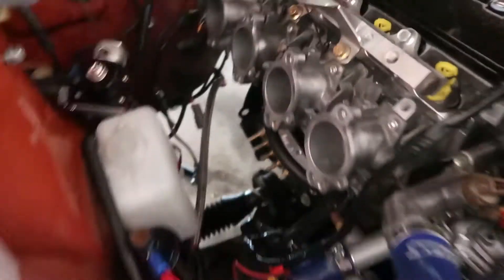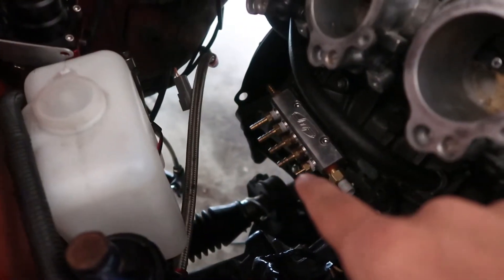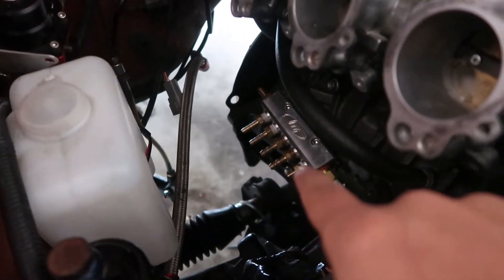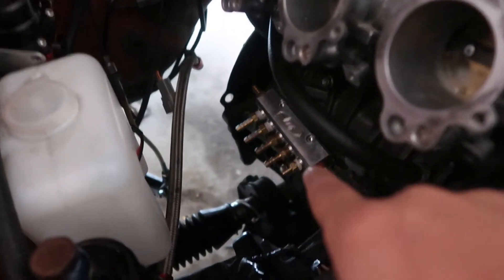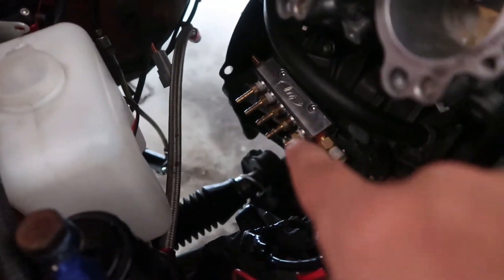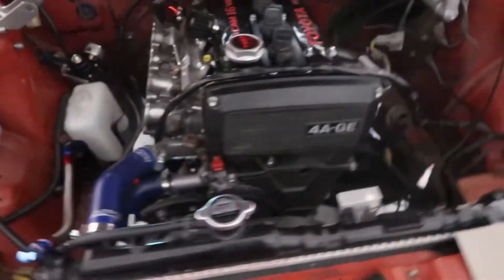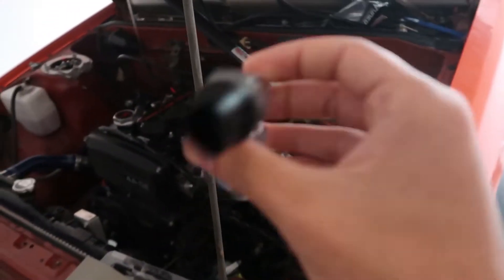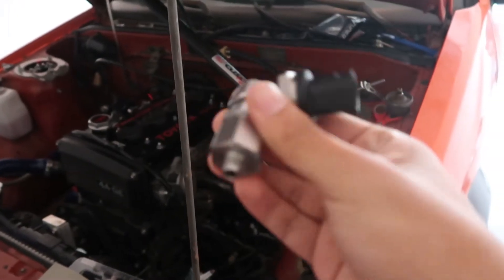We didn't film this, but I got a light mount bracket — an L-bracket that I found online — and it almost fit perfectly for this vacuum block. So now we have the vacuum block installed on the side of the engine. That's a great place; it's going to be hidden when we have the ITBs right here. Now we're going to be installing the oil pressure sender. This is supposed to be for a Honda but the threads are the same, so it will work.